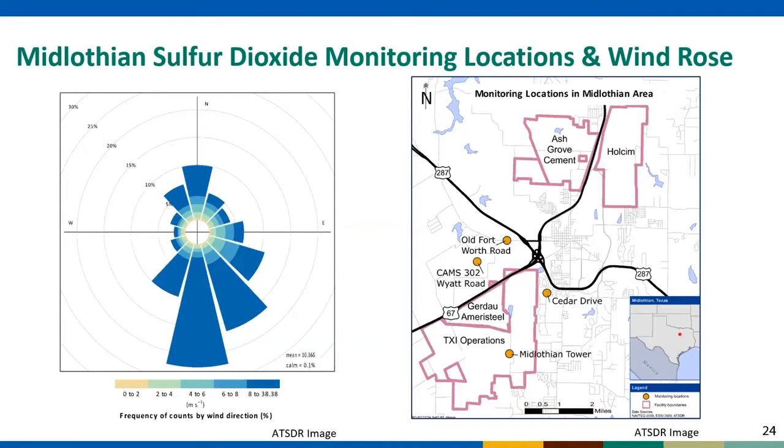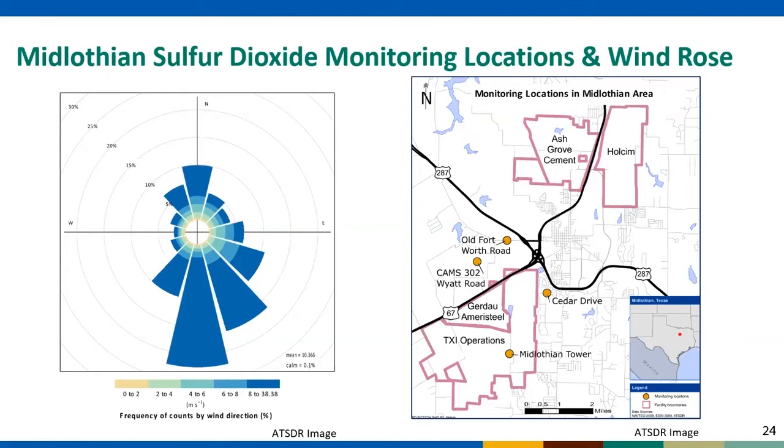So what were the primary and secondary wind directions? As you can see from the wind roses, the two dominant wind directions were from the south to the north and from the southeast to the northwest, with a couple of minor secondary components to other directions. And we also know that many residential dwellings are in the primary downwind direction from TXI.